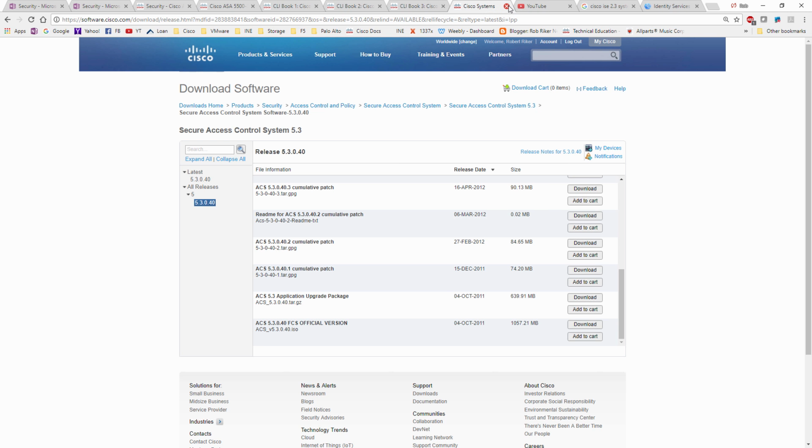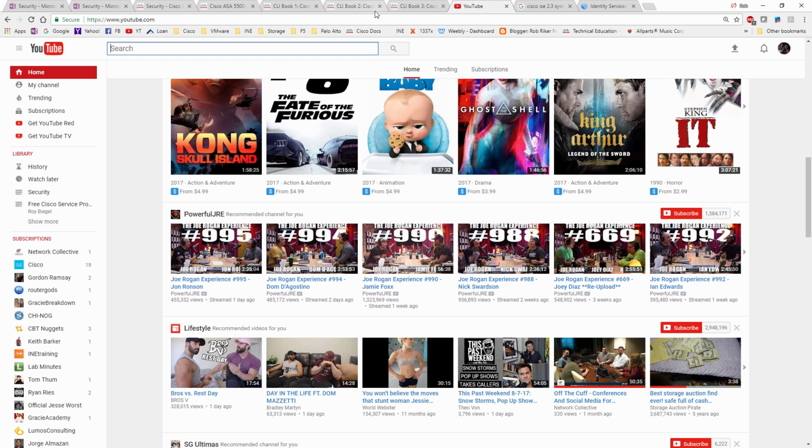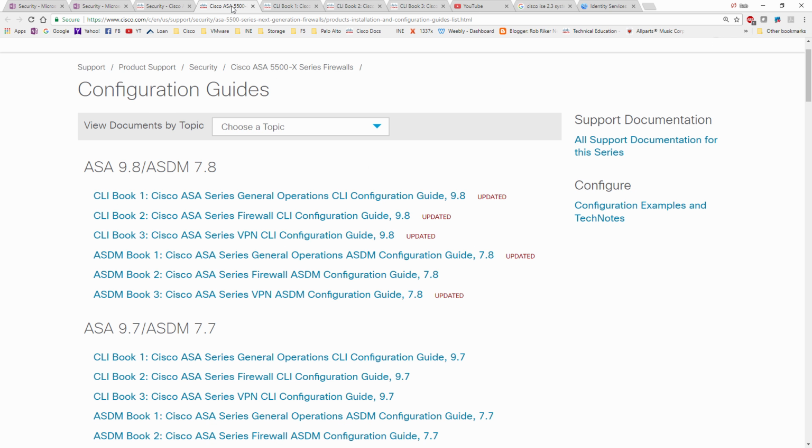So there's some of the different things that I'm looking at. I just downloaded ACS 5.3. It's a little bit dated, but it's some of the stuff that I'm looking at when it comes to just learning the technology. So that's where I would go. There is the option for the ASDM. It's not bad for some things, but I'm a CLI guy, so that's usually where I like to focus my time and efforts. But that's pretty much where it sits. So yeah, that's pretty much how that goes.